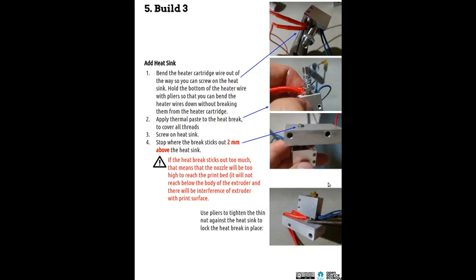Yep, and on the build, the critical thing there is this heat paste, because that heat paste allows you to cool. The main way an extruder works is that you have the solid wire that gets pressed in and then it melts. But in the melt zone, you can't push that. Once it melts, it's out of control. So you want a clear break between the solid part and the molten part. Inside this heat sink, you're cooling from near 300 C at the heater, and by the time it's here, it's like 35 C. Because the fan is there, you're cooling that rapidly. This is called the heat break.